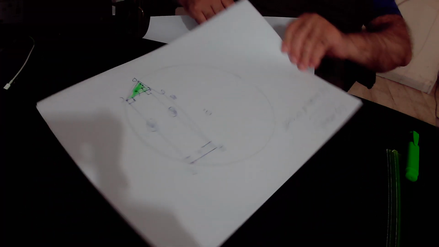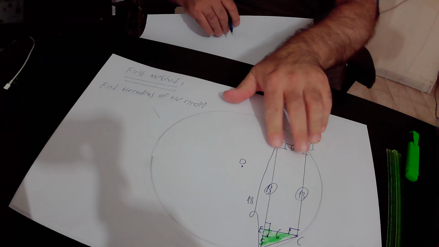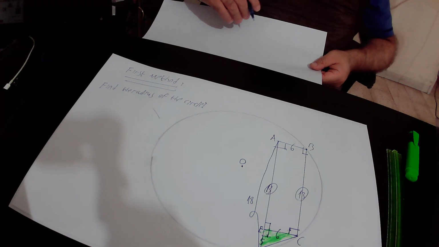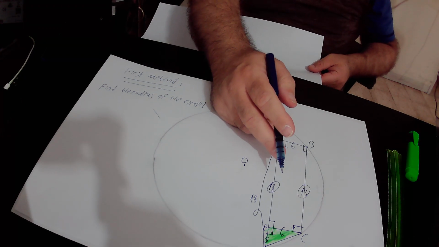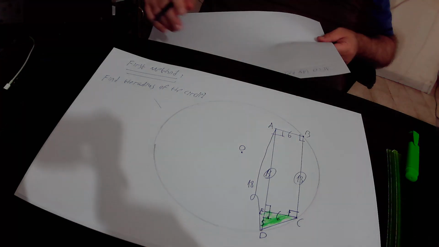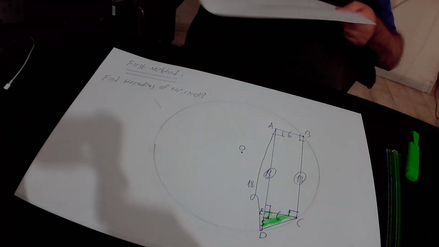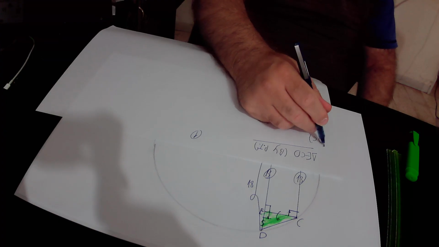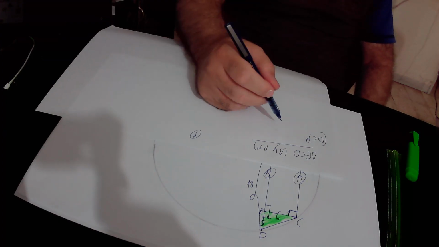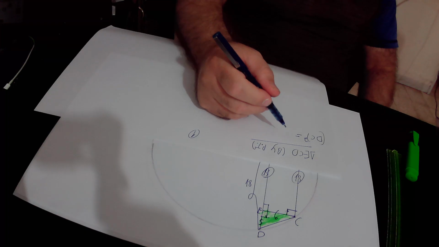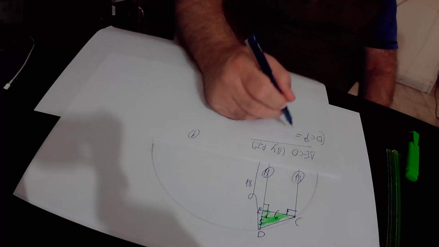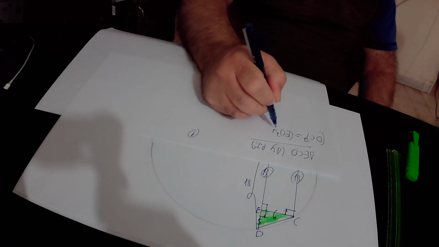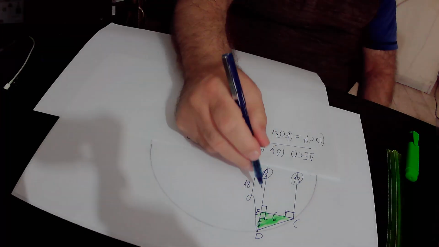According to the Pythagoras theorem, in any right triangle, the square of the hypotenuse equals the sum of the squares of the perpendiculars. The hypotenuse in this right green triangle is DC. Therefore, the square of the hypotenuse is DC squared, and it must be equal to the sum of the squares of the perpendiculars, that is to say, it must be equal to EC squared plus ED squared.